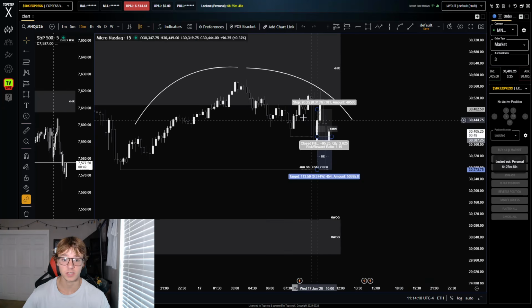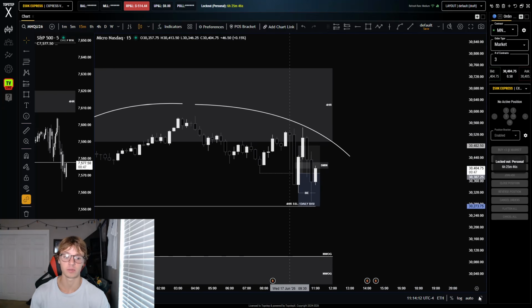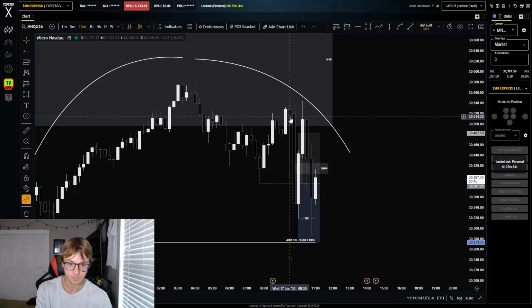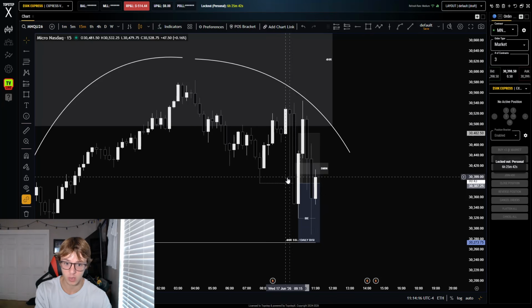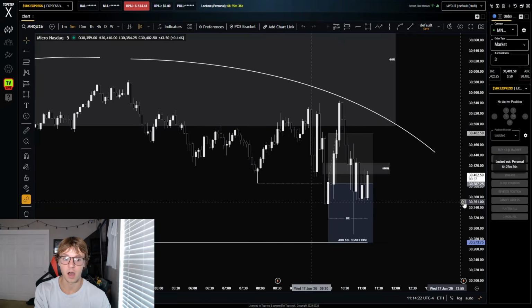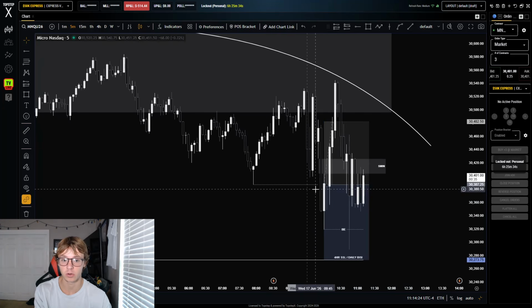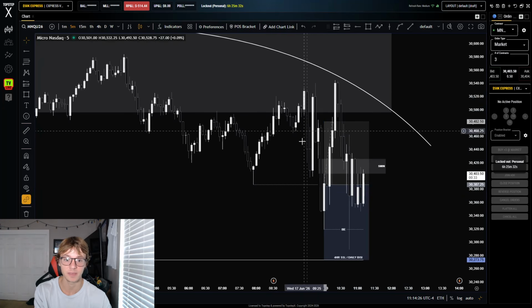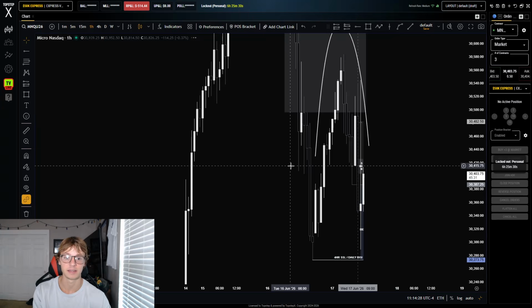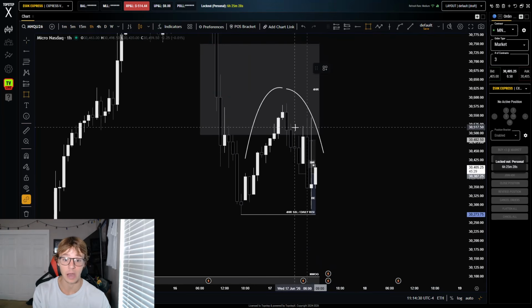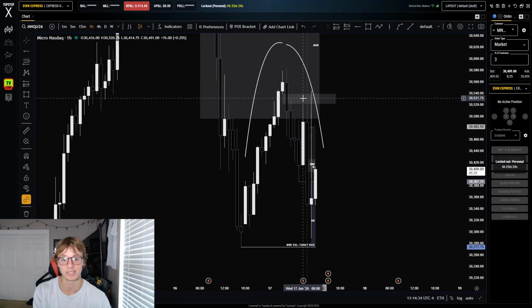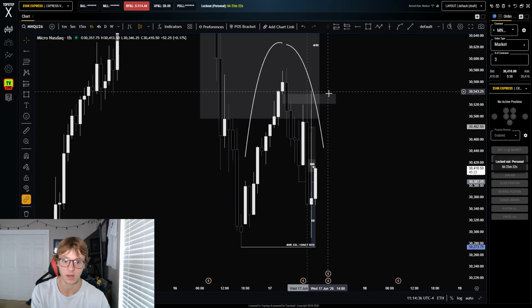Well, the first 15-minute candle of market open, I'm just going to go full screen NQ. This is a big doji wick on the 15-minute time frame. The first 15 minutes, we come down. I thought we were going to potentially get an entry earlier on. We didn't. We come back up, sweep the internal high, and tapped into this 1 hour fair value gap. So it still makes sense to tap this and go lower if my draw on liquidity is correct.